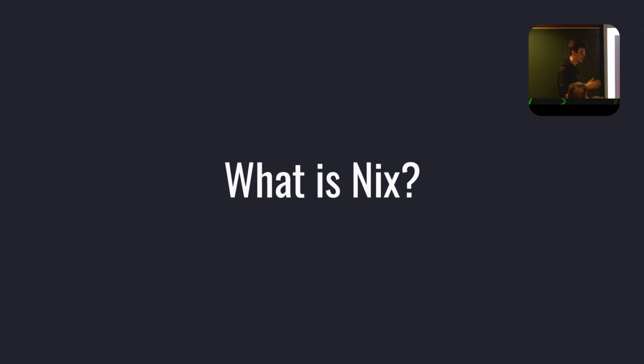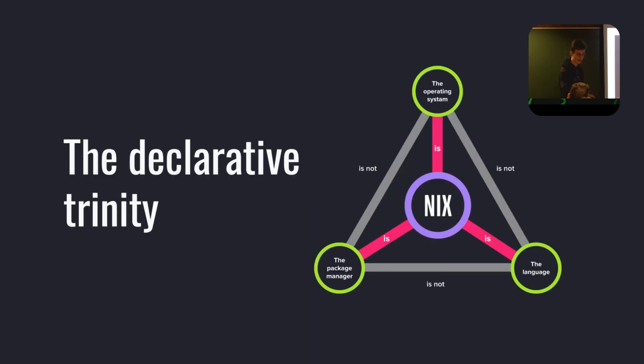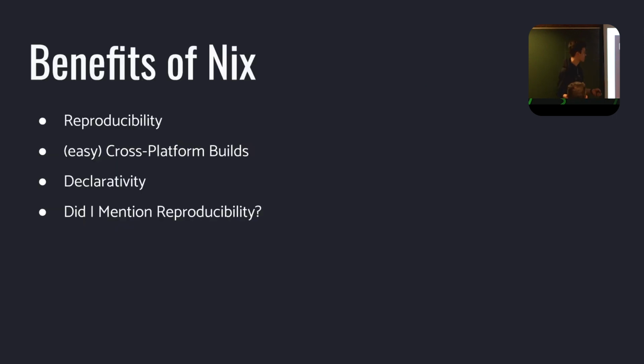First of all, what is Nix? A small introduction. I think most of you know what Nix is and what Nix does, especially if you're here in this dev room. Nix is a trinity of three different projects: the Nix language, the Nix package manager, and the NixOS operating system, but they're not interchangeable. So it can be quite confusing when you're talking to people about Nix. What exactly do you mean, the language, the package manager or NixOS? A lot of people call those interchangeably, but it's very important when talking to people new to Nix to separate that.